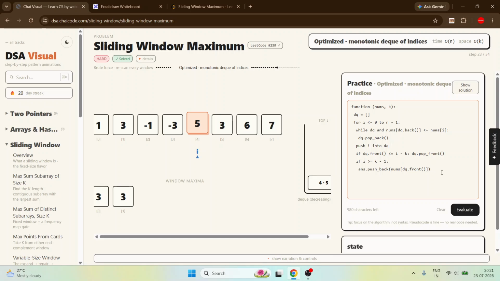We just take the front element and return the answer.